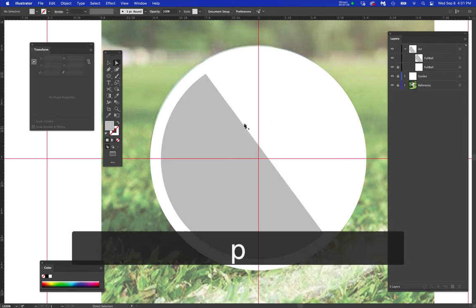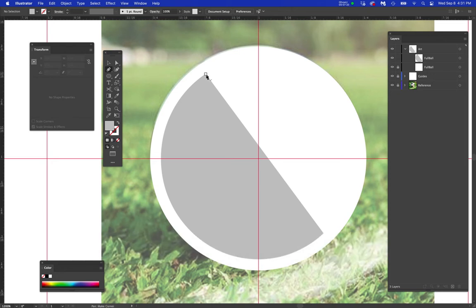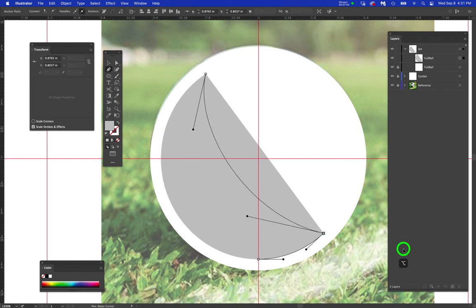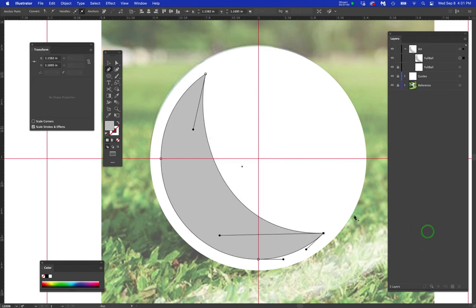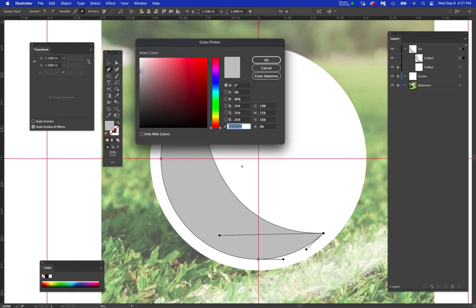Now I'm going to take the pen tool and I'm going to find that point, hold Alt or Option. Okay, you have to hold Alt or Option so it doesn't ruin this curve. And I'm going to go like this and drag a handlebar out. Then I'm going to go over here and drag this handlebar out, and you can see how I've given it just a nice little half moon shape. Now I'm going to go like that and even make it lighter gray because it was too dark.